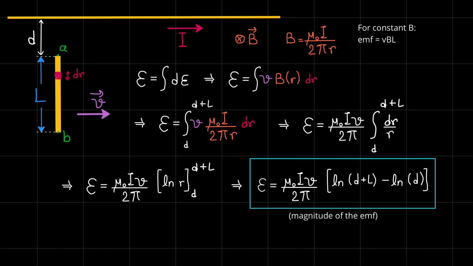So a positively charged particle will experience a force upward, whereas a negatively charged particle, like an electron, experiences a force pointing downward towards point B. So the electrons will move towards point B. There will be a negative charge accumulated at point B, and there will be a deficit of negative charge at point A, so point A will be positively charged. Therefore, point A will be at higher potential compared to point B.